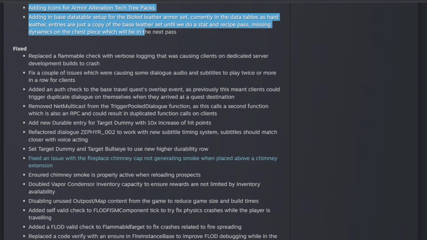So they added the icons for all the armor alteration tech 3 packs. So both in the tier 3 and the tier 4 blueprints, there is an additional attachment pack, the armor attachment pack.